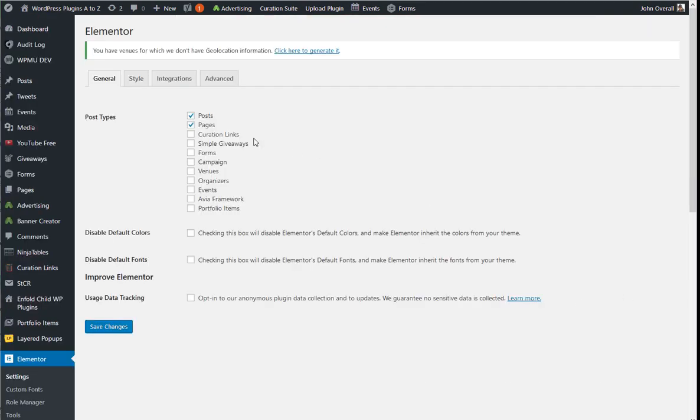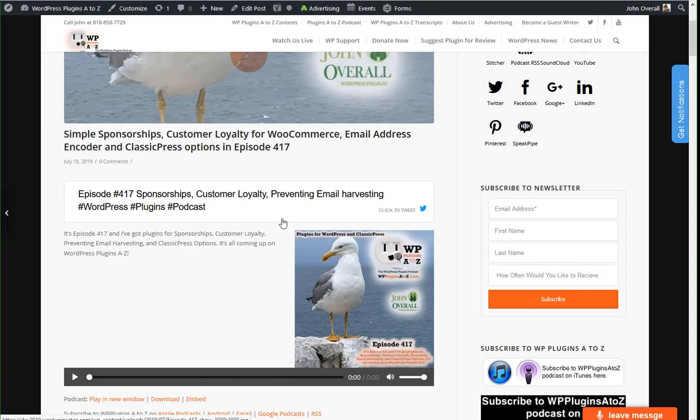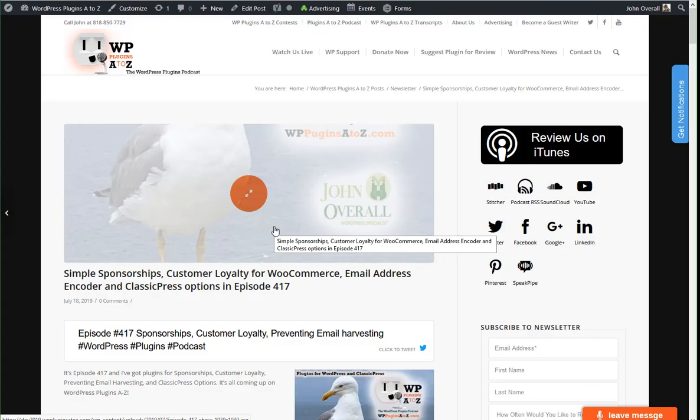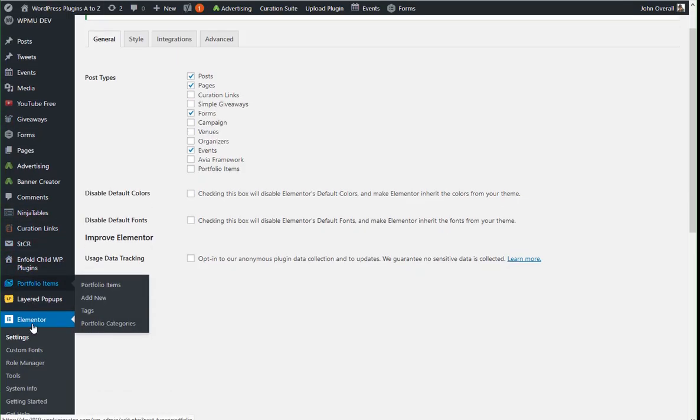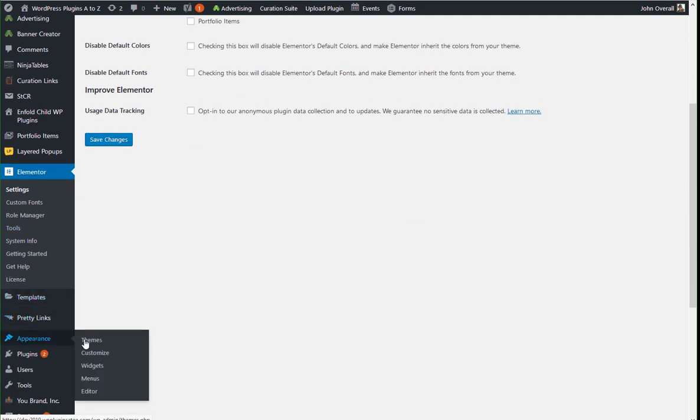Okay, so Elementor installed and activated. Even a pro version, not a problem. We'll just set it up to be able to use with multiple areas of the site. Okay, so we're about to make a mess of this pretty looking site because we're going to add in the Elementor theme for this system.